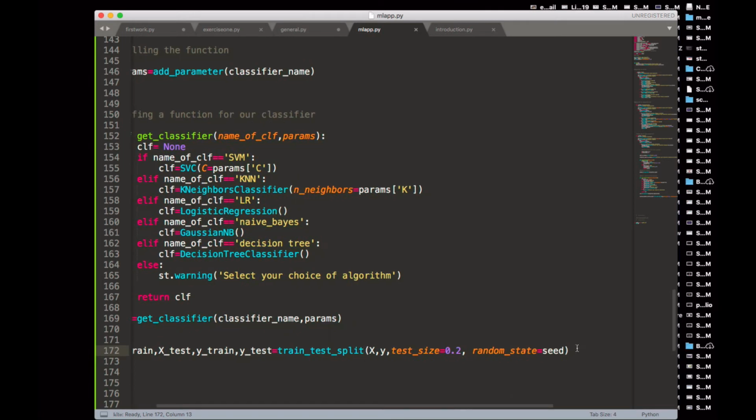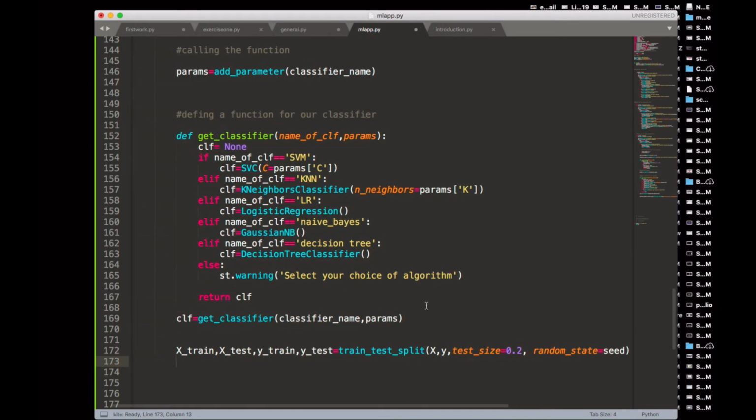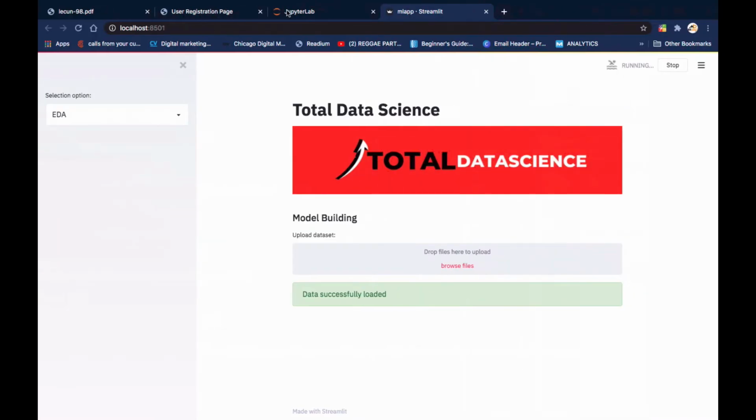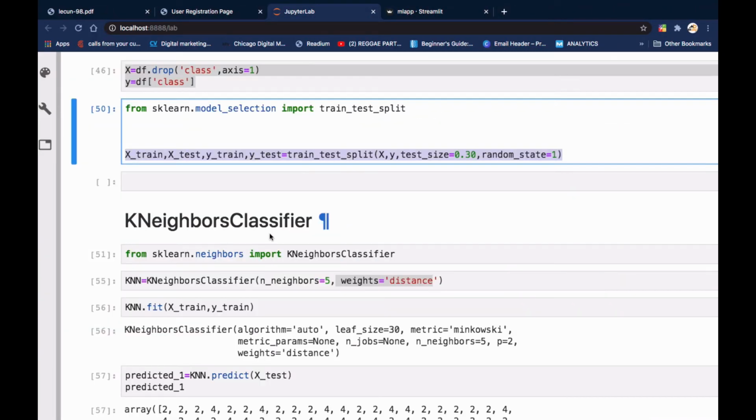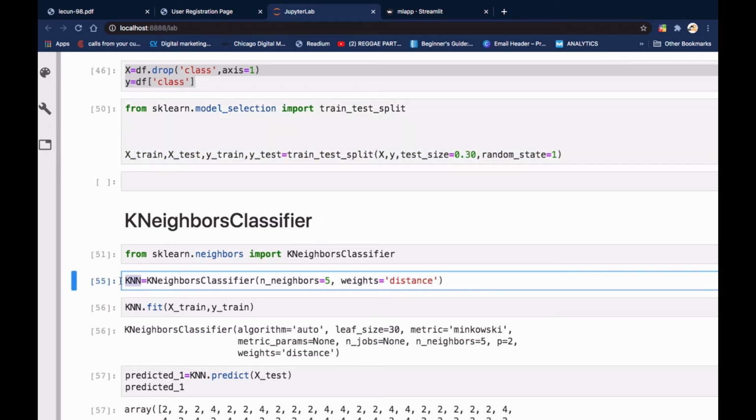All right, so we split this. The next thing we can do is to fit our data. Remember that we've initialized everything to a variable called clf. Just like we normally do in a Jupyter Notebook, if we initialize our algorithm to a variable called, say, knn, we use knn to fit our data.